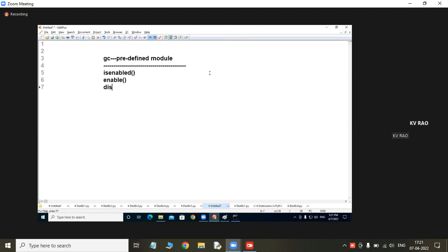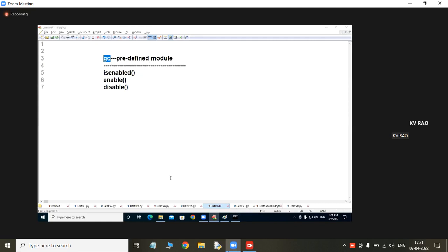Disable function. This is one of the unused modules nowadays. Right? And one more unused concept in programming is destructor. I hope you are understanding about both of them, and don't expect that we will use GC in our programming practices. We don't use that in programming practices.